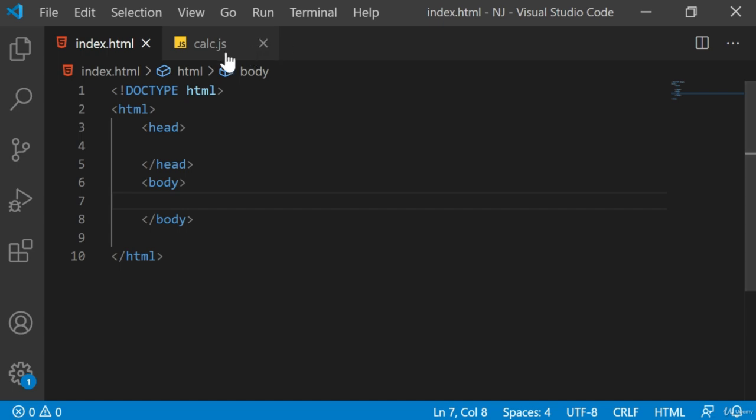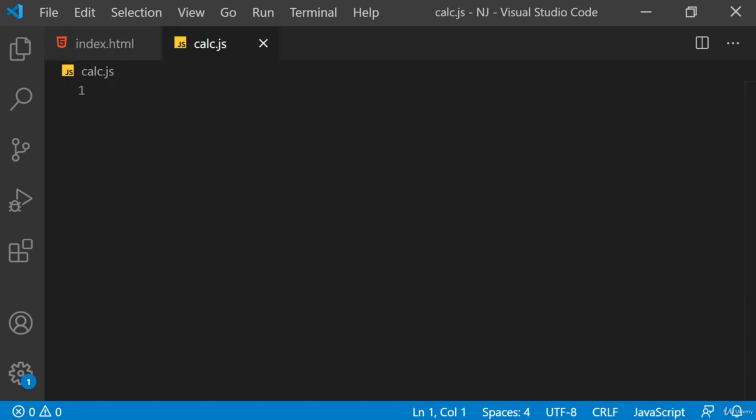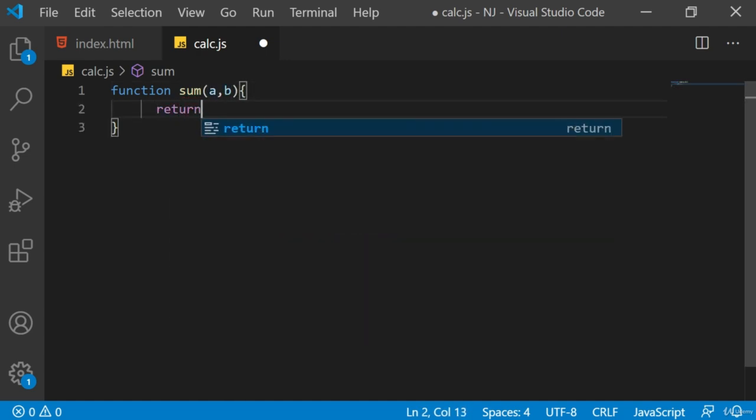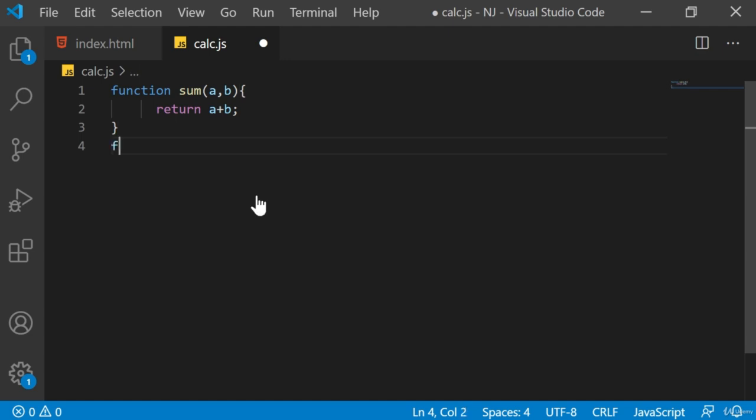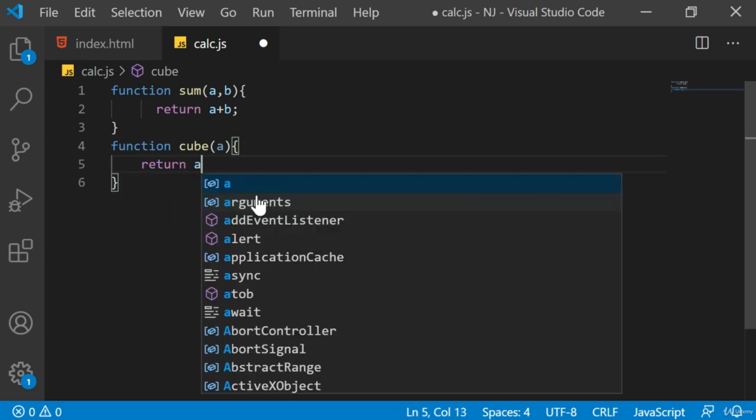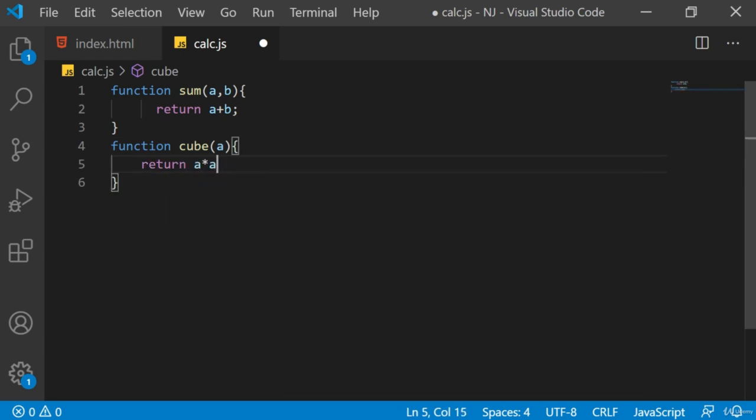define two modules. So I'll go to kelsey.js first. Let's say I have a function called sum which takes two parameters, very simple, and it returns a plus b. And let's also assume that you have one more function cube which is going to return the cube of a number, so which will return eventually a into a into a. So now if I want that this kelsey.js file should export these two modules, that is the sum module and the cube module, then you can use the named export.